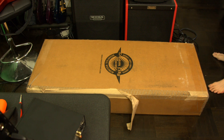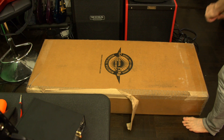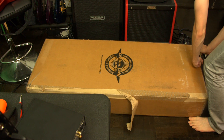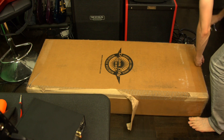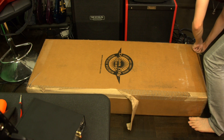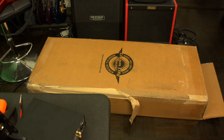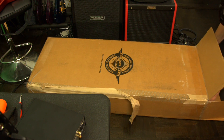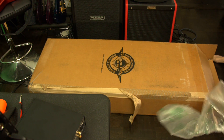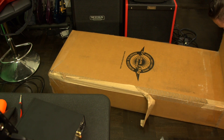Oh look, it's a box and it says Cream City Music, but I do not believe that is the store I got this guitar from — people reuse boxes sometimes. As long as there's a guitar in the box. I'm using a key which has a fine serrated edge, which is really handy for opening up tape without cutting any of the guitar or guitar-related contents. You really gotta get that tape open. Once that lid's open, it's a lot easier to open the other lids. There's some packing material — and then you gotta pull the case out.